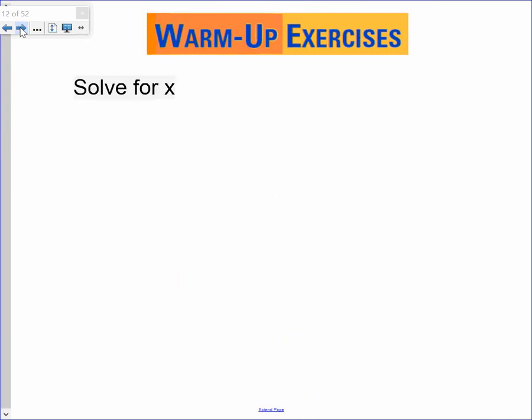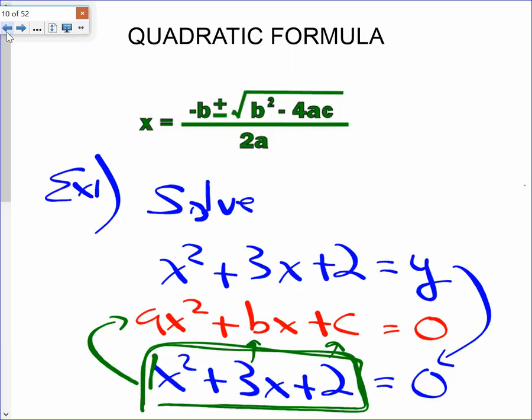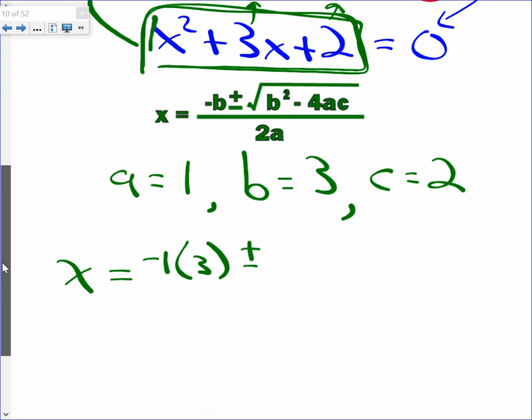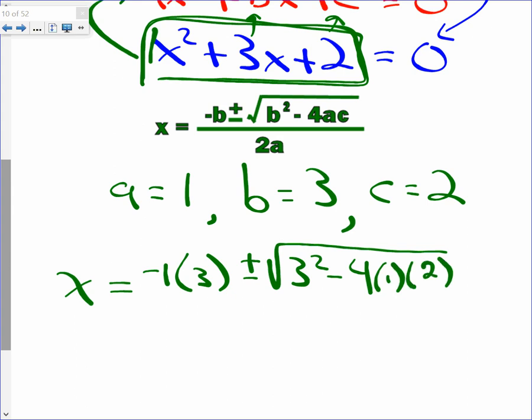Remember this? Square root of 9 is plus and minus 3. Square root of 16 is plus and minus 4. That's what that plus and minus is all about. So coming back over here, negative B, here's negative B, plus and minus. I'm just following the recipe. Square root. Let's see, B squared. That's going to be 3 to the second power. Minus 4. 4AC means 4 times A times C. A is 1. C is 2. There's a bunch of multiplication going on.